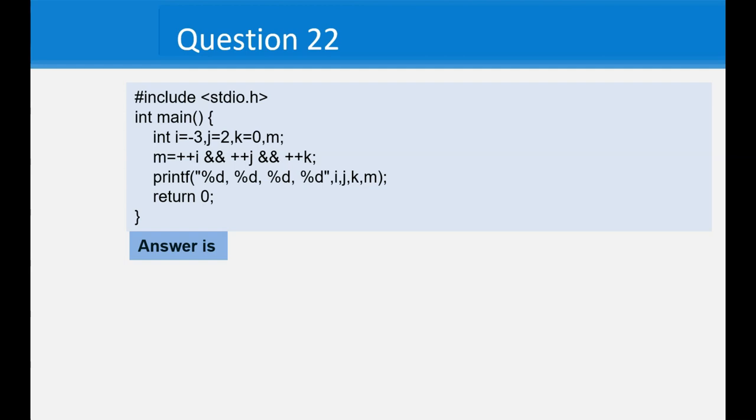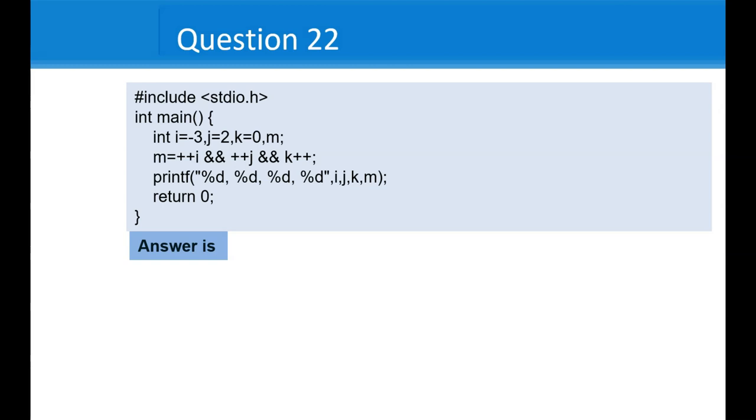All these three values are non-zero values, so m will be 1 because all three are non-zero. So it will be 1 and 1 and 1. So the value of m is 1, the value of i is -2, the value of j is 3, the value of k is 1. Right? -2, 3, 1 and m is also 1.